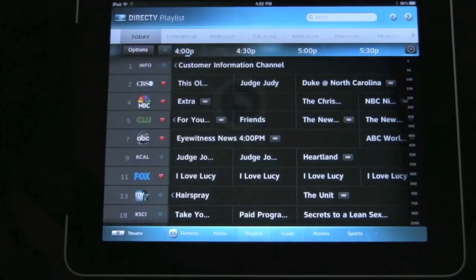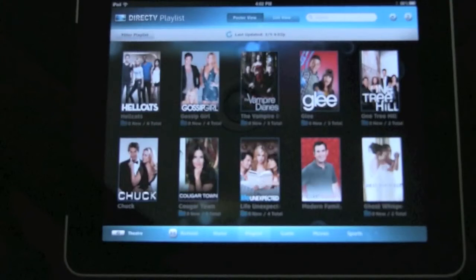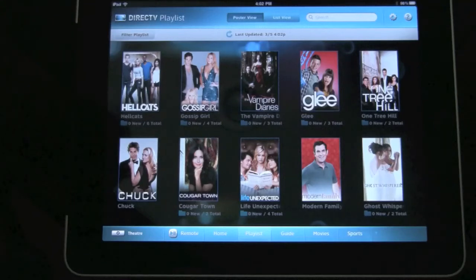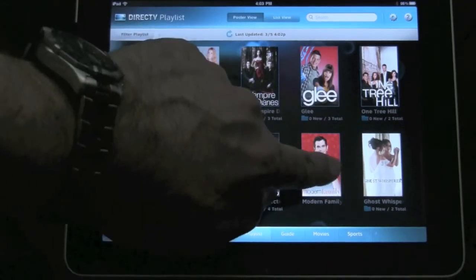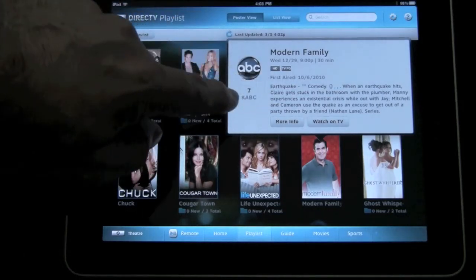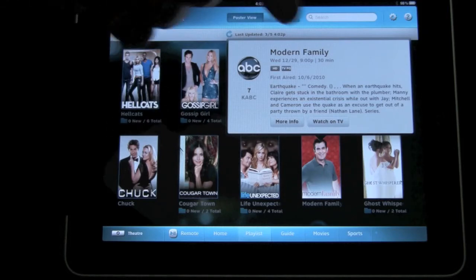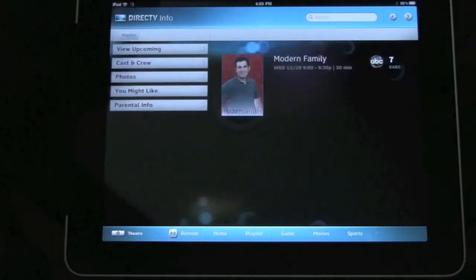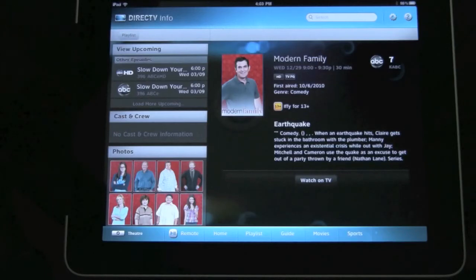What I like here is the playlist. This is showing me what is recorded on my DVR, and this is pulling it directly from the DVR. What's nice about this is that you can now watch something and decide to see if you want to watch something else on your DVR without interrupting what's currently being watched. For instance, if the kids are watching something or you're watching something, and let's say I want to see what do I have recorded. So I have some Modern Family recorded, and I guess I just have one episode on there, and it tells me what it was, and then I can decide if I want to watch it, get more information about it, all without interrupting what's currently on camera.